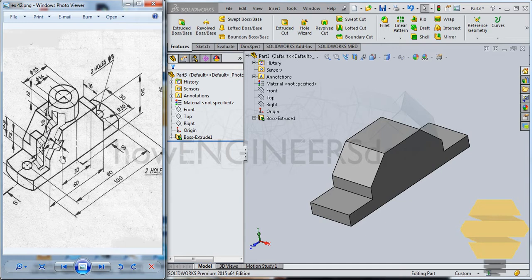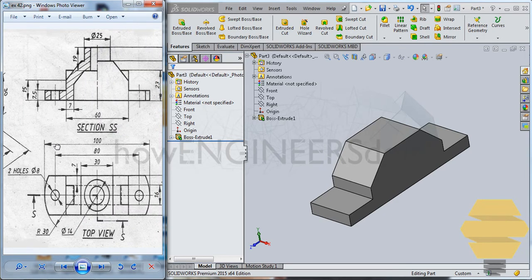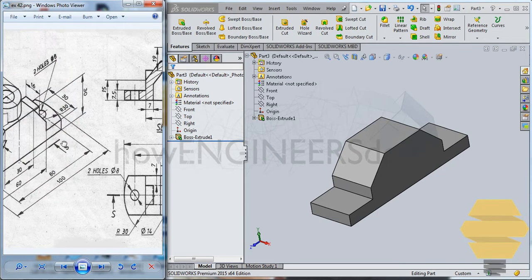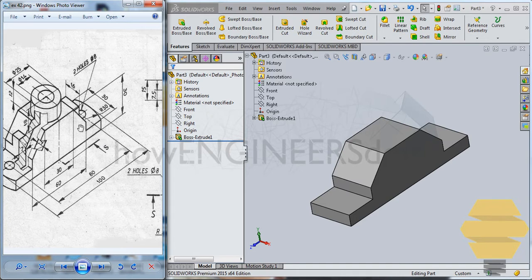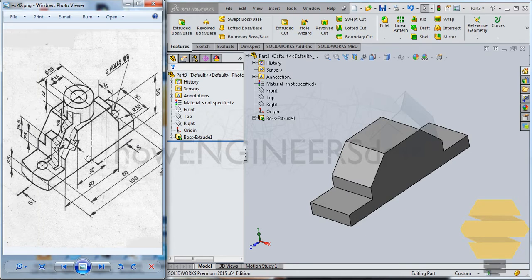You can see that there are a few more geometries to be created. Alright, okay, that's good.